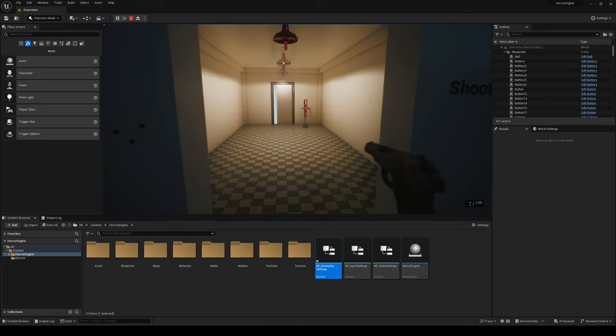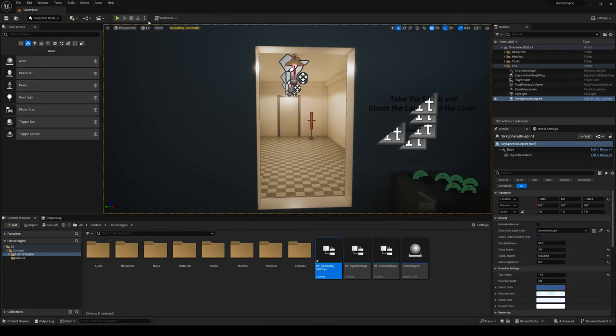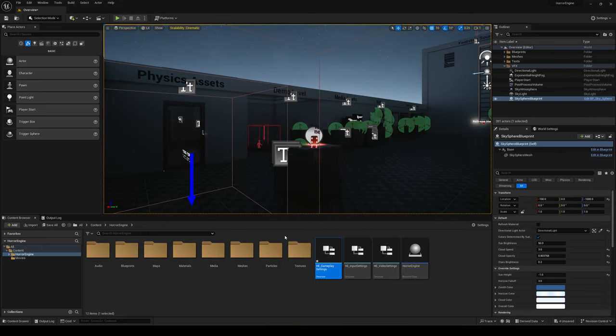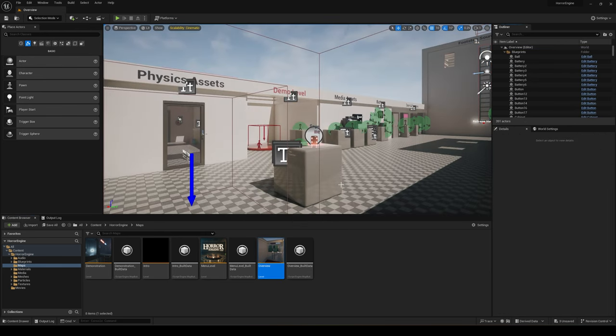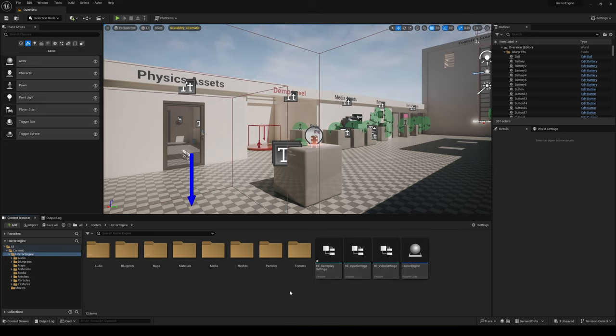To shoot any object with the pistol and achieve results, the horror event must be used. Or the object to be shot must be a blueprint that is a child class of use. And the shoot event must be designed. We will examine the horror event system in detail in future videos.